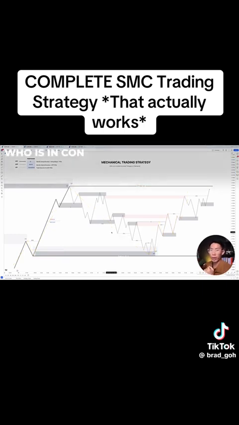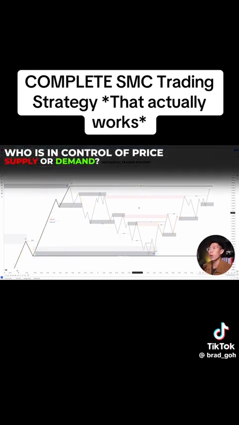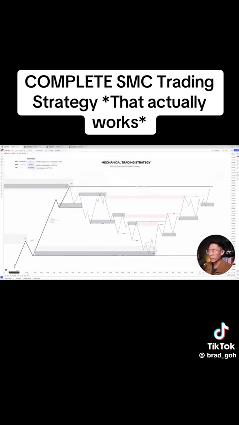When you look at a chart, the main thing you want to ask yourself is who is in control of price, whether the supply or the demand. In this case right here, where price is actually creating that swing structure, demand is in control, right? Price is bullish, demand is in control, and price is just creating this bullish break of structure. But the minute price starts pulling back, like I said, it's going to turn bearish for a short amount of time to facilitate that pullback.